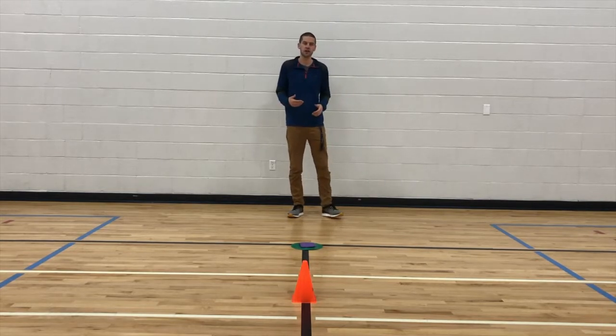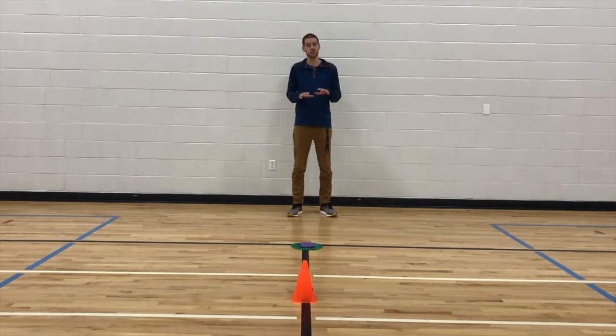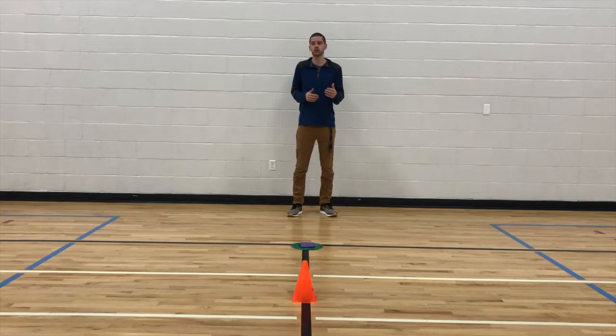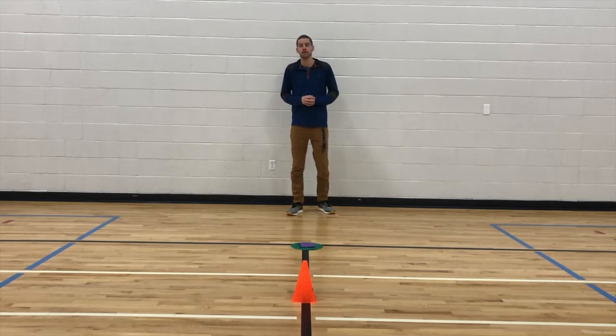This is obviously a great game for fitness and for warm-up — you can get that heart rate up and be working on different skills. It's also a great one for working, especially with younger kids, on that sportsmanship piece and the cooperation piece. I've actually used it as an assessment tool. When students are successful in grabbing the beanbag or not, with younger students you can see how they react to winning and losing, and have conversations about sportsmanship, having a positive attitude, and all that kind of stuff.